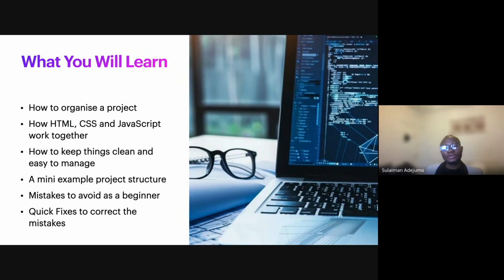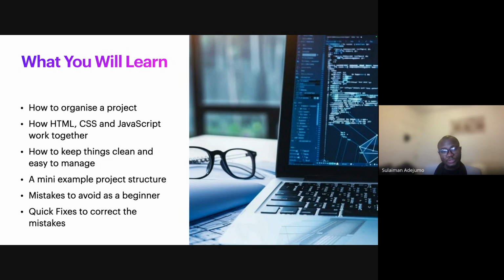Also, we'll look at common mistakes that beginners make, because understanding this early will save you a lot of time and frustration. You will learn what to avoid and why, and I will show you better alternatives that keep the projects clean and simple. And finally, by the end of the session, you will be able to start a small project with confidence.